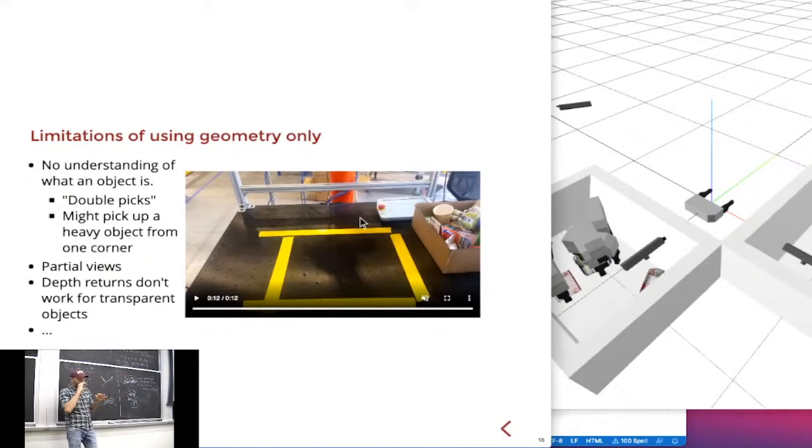So the question is about the collision detection. We have simple collision geometries of the gripper, maybe of the bins, maybe of the cameras. We want those to not collide. But we also want the points in the point cloud to not collide with the geometry. Now, if you had noisy point clouds, you'd probably have to threshold that and allow a little bit of collision. But in general, I'm collision checking the point cloud with the closed-form geometry of the hand. So if there are any points inside my simple geometry, it's a collision.